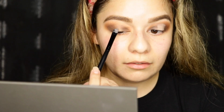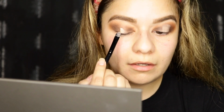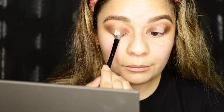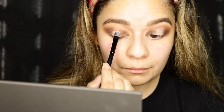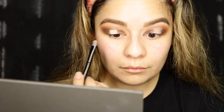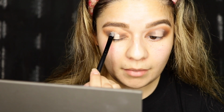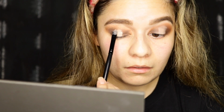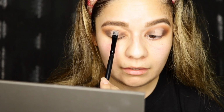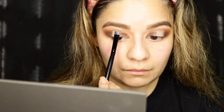And then once we're done with this eye, we are going to, of course, do the same thing to the other eye. Okay, so now moving on to the other eye, we're basically just putting it on the center just as we did on the other eye. Make a small block. Make sure when you're putting this on the center of your eye that you're just using small stroke motions to keep the eye base as thin as possible. When you are putting this on as well, just go over that crease just a tiny bit, and just come down, make that cute little block, and we're going to go ahead and move on to the next step.